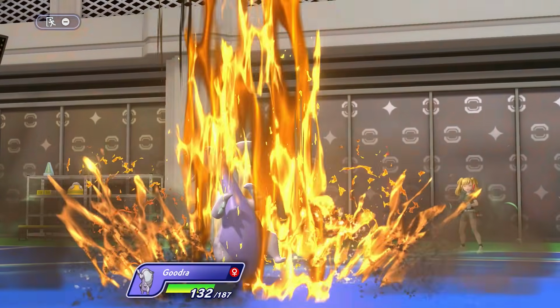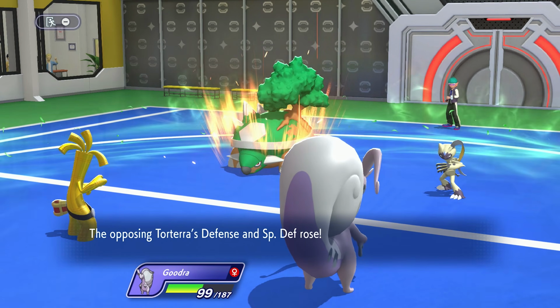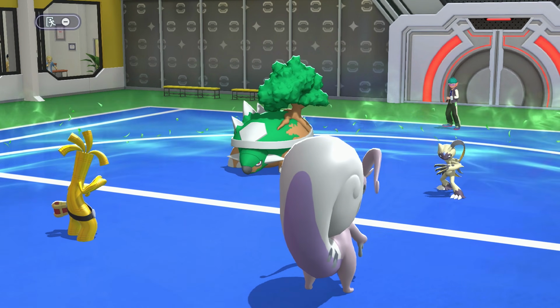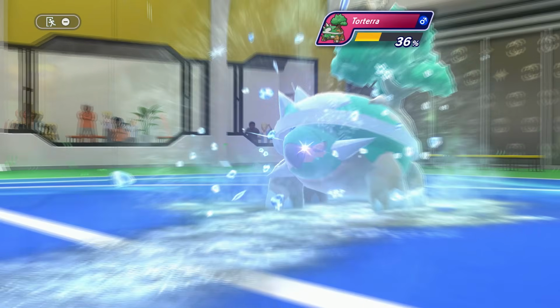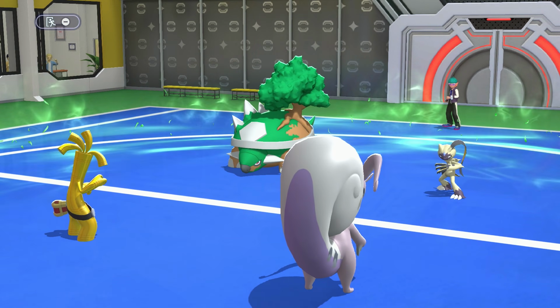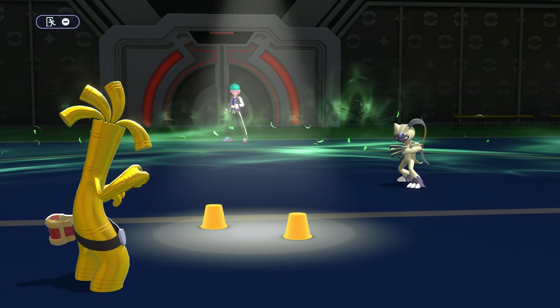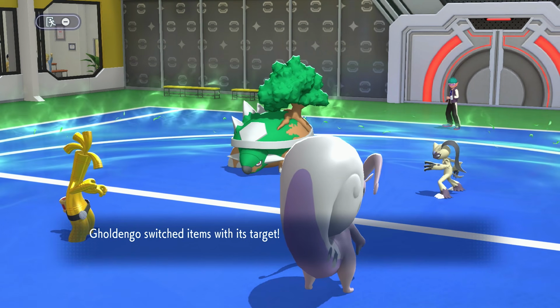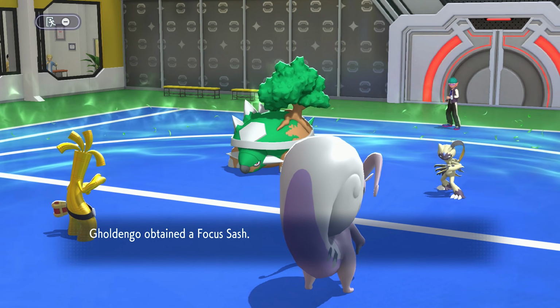I thought it'd be really cool if I could Trick my Iron Ball away, because it's kind of a nasty item, especially on something like Sneasler. Before I did that, I fired an Ice Beam right out of the shell. Really good damage there to Torterra, as expected. So even with all Torterra's boost there, it took phenomenal damage, right? So I managed to get the Trick Iron Ball off on Sneasler. Buddy, you ain't getting your Unburden anytime soon.